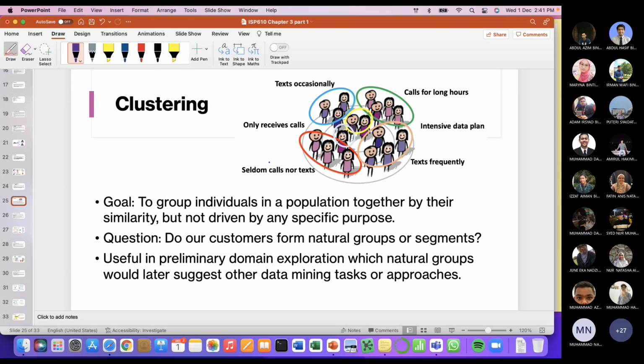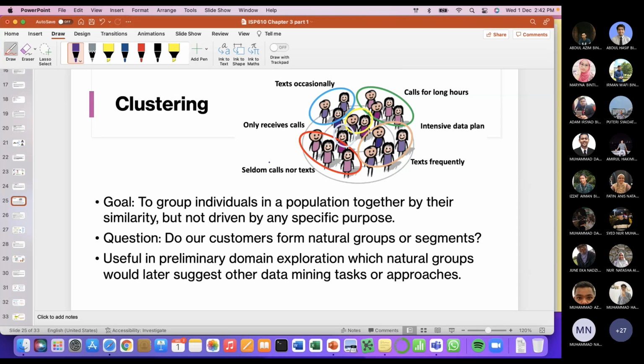Tapi untuk identify the number of k is very, dia ada argument sikit dekat situ. Okay, how many k that is suitable for the problem. Okay, kalau kata contoh lah kita kata k is 5. But how sure we are that 5 is the best value for k for the problem. Okay, so those are the things yang ada banyak argument lah kalau you pakai clustering. So you need to have a good justification to justify all those decisions yang you buat bila you buat clustering.